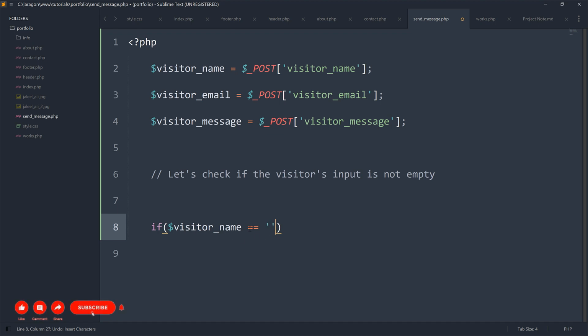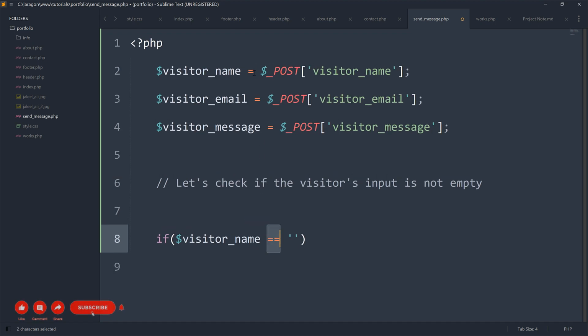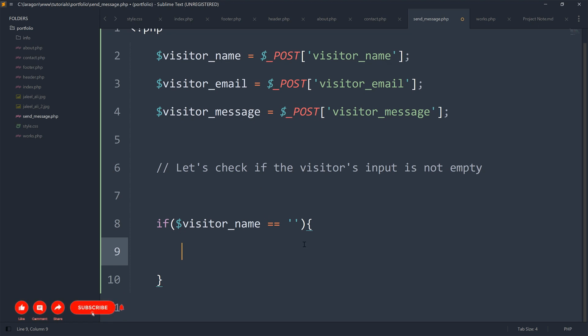So if we say equals to, look at the difference between these two equals signs. This one is saying take the value here and put it inside here. This one is saying are these two values the same? The value at the left and the value at the right, are they the same? If yes, then there's a problem. So if the value in the visitor name is equivalent to the empty value here, then it means the user did not fill that particular field of the form.